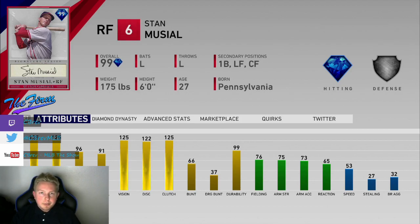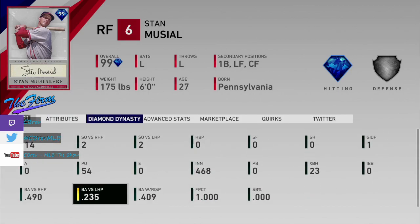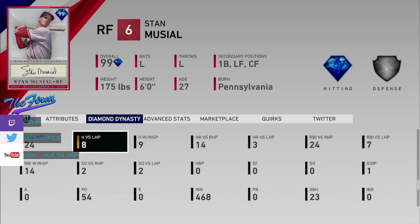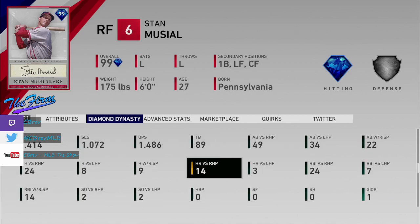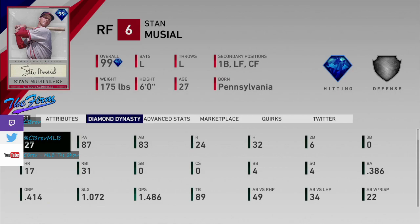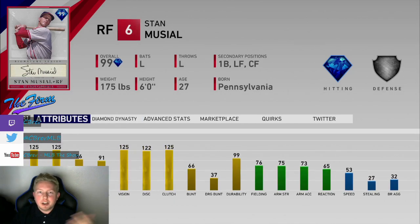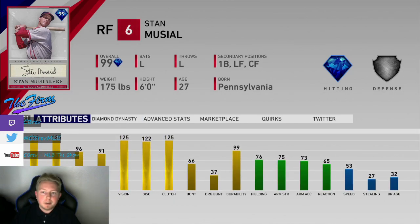One last thing I want to mention, it was probably mostly user error. In fact, I'm almost certain it was user error, but I just wanted to say it so you guys know. I had pretty drastically different splits versus right and left with this card. I hit, here I'll show you guys. Let me hide my face. So I hit .490 versus righties, and I hit .235 versus lefties. In 49 at-bats versus righties, I hit 14 home runs, and in 34 at-bats versus lefties, I hit 3 home runs. So I think that was mostly a product of me sucking against left on left. I think it was honestly my fault, but just figured I'd throw that out there. Maybe you guys can tell me if you've had similar experiences.